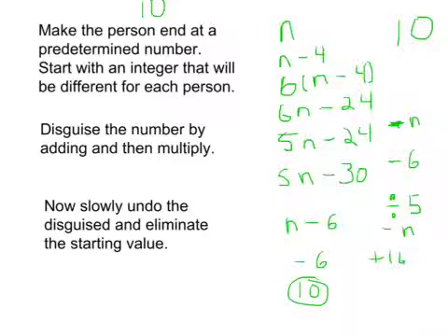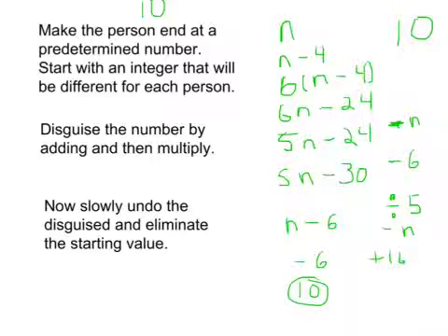Okay, in this demonstration, we're going to try to get a person to end up at a predetermined number like 10. The way we're going to do it is we're going to start out again and ask them to pick some kind of integer, and we're going to go through some computations. Basically it's going to be an add and a multiply. That's our setup for the distributive property at the start. Then we do some other things to set up the result, and then we make a couple of computations and get to 10. Okay, so here's the setup.